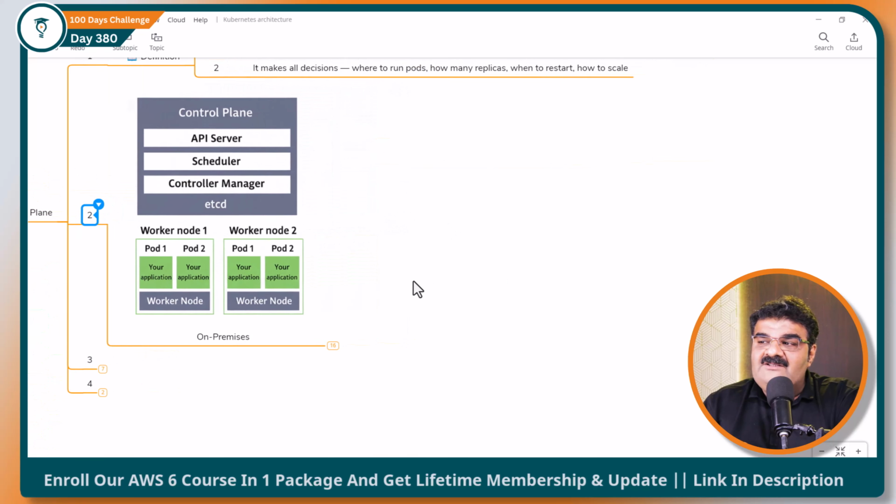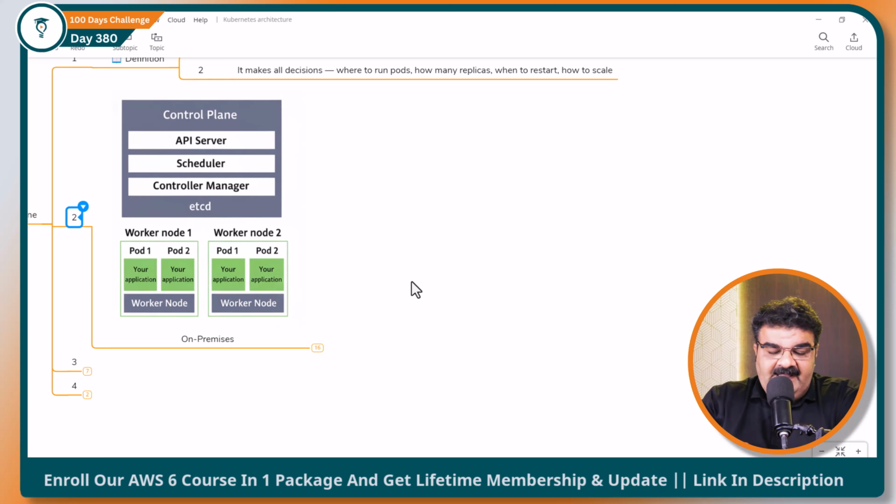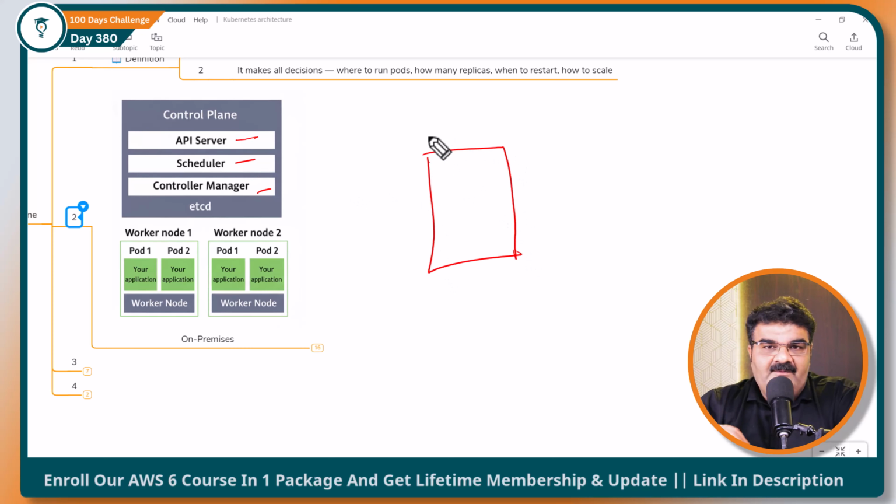Now here I have this particular picture. Let's say that you want to set up your Kubernetes infrastructure on premises. The first thing is you have to set up the control plane. Now the control plane contains all these components. So how are you going to start this entire process? First of all, you have to set up one machine.